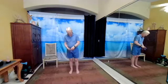And inhale, just straighten the knees a little bit, exhale, relax. Bend the elbows and wiggle the shoulders, shake the arms, wiggle it out. All right, now this next one, let's do an overhead tricep extension. If I'm using weights, I usually like to put both weights together. You may want to reduce the weight or use no weight at all. If you're not using weight, just clasp your hands in front of you.